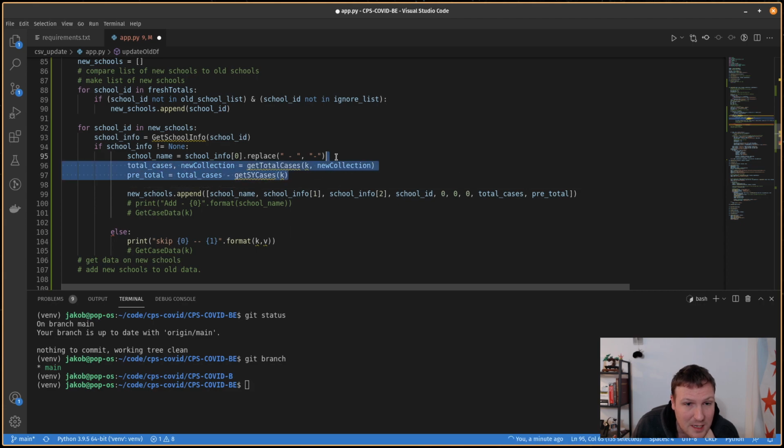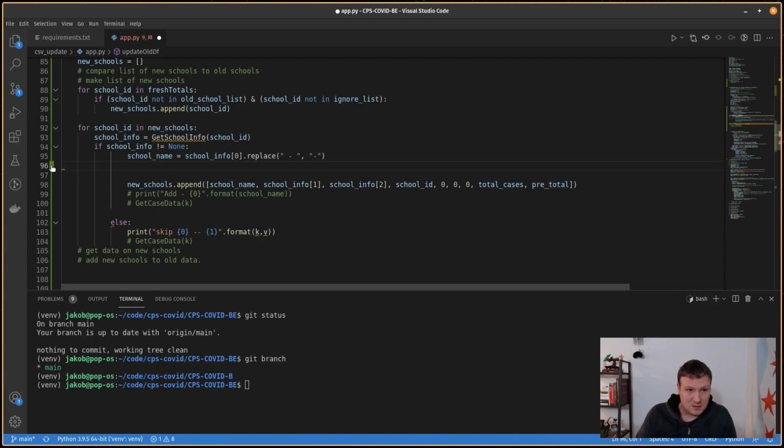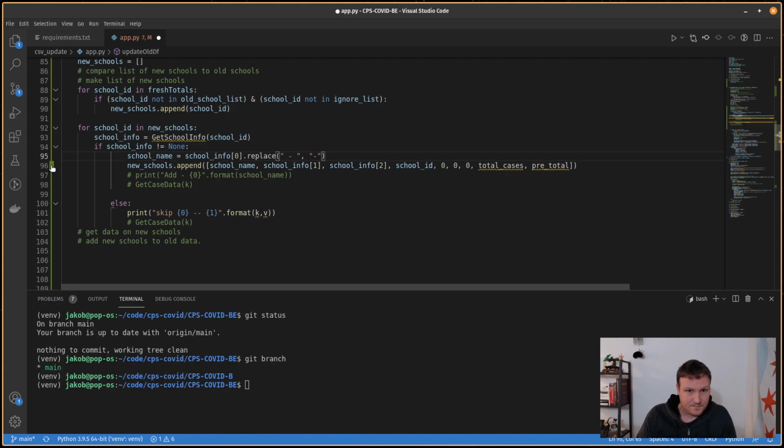So I'm going to get rid of this altogether. And I am not going to worry about any of these things, right? These we're just going to make 0. I don't know how to do it yet, right? But we're going to. Total cases are just going to be the current total cases. That's that. We're not going to have total cases and pre-total. I don't think we need anything here, right? Just this information. All right.